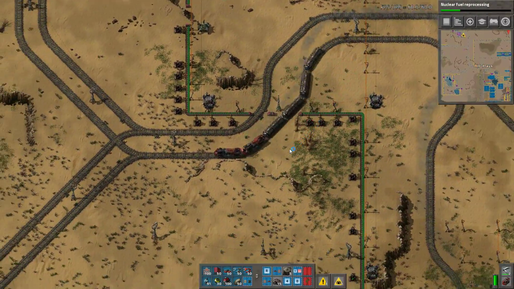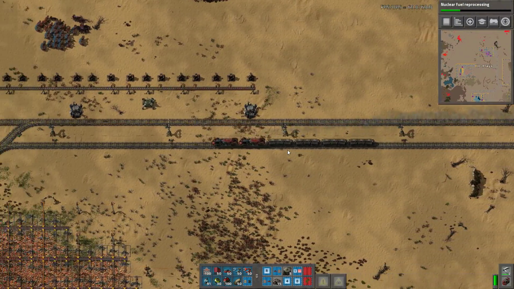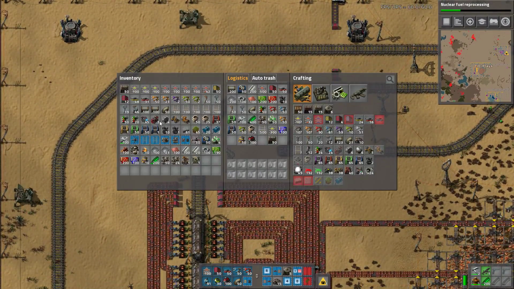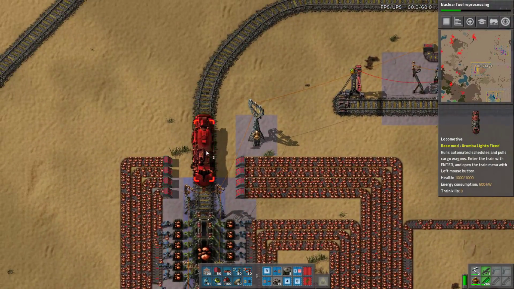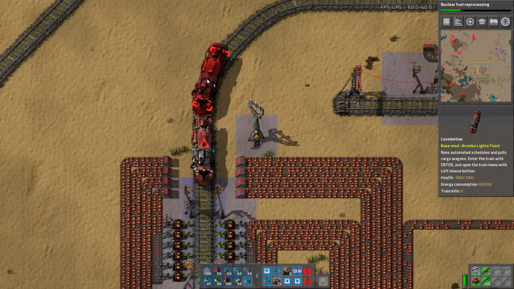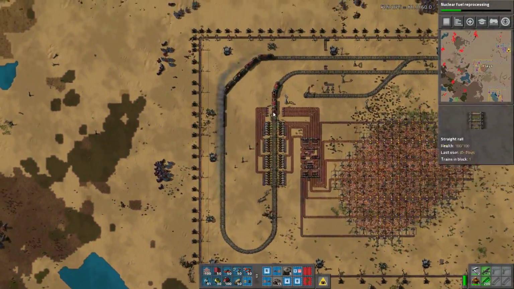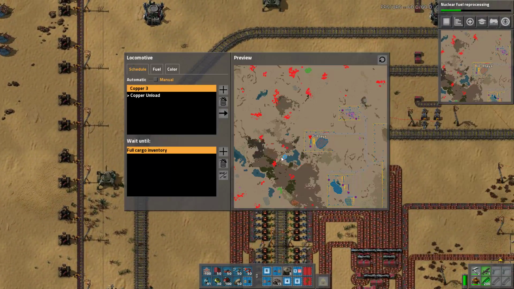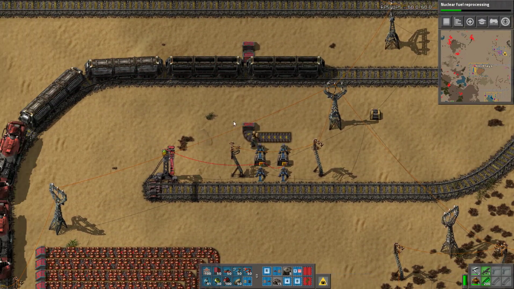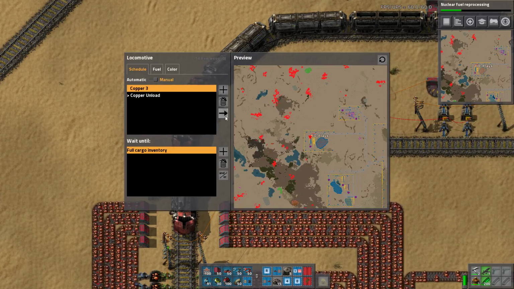Okay, so back out to copper 3 we're up to. And I'll jump off. And I will put down... No. Don't want to spin the train. Back here. Want to copy your orders. Excellent. Copper 3. 1, 2, 3, 4. With some fuel. And go.